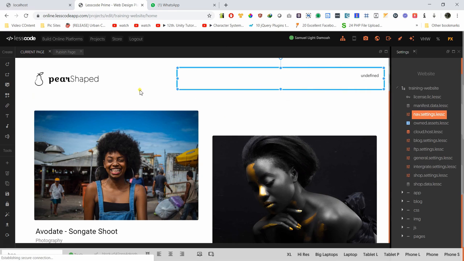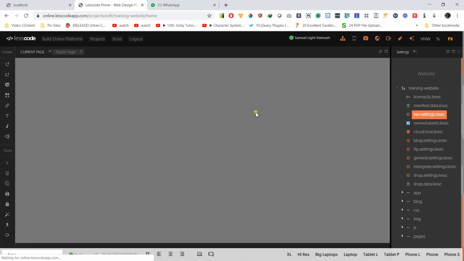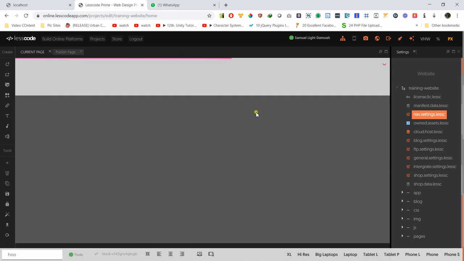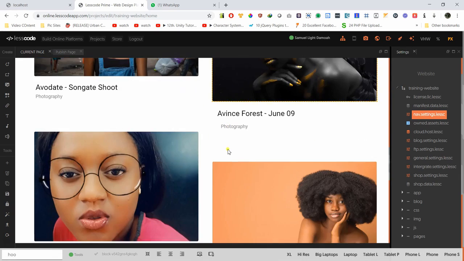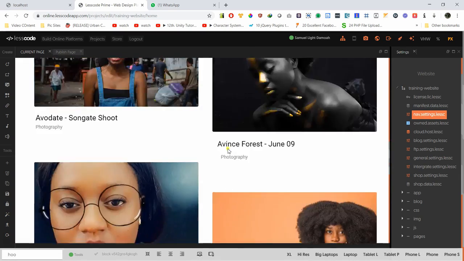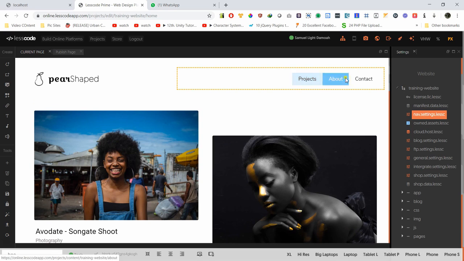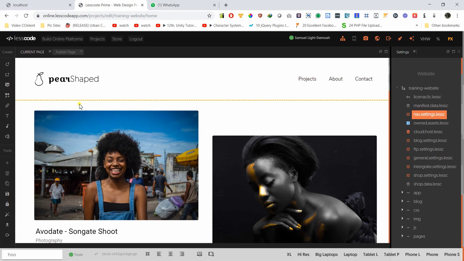So I'm going to reload the page and have my page rebuilt for me now, or probably you can just click on this button to just reload your design. Okay, so now that we are done with this, what you can see is that we have our navigation items over here. And we are going to talk about how to edit the colors of the navigation item in just a moment. Now you realize that this is supposed to be a one-page website.